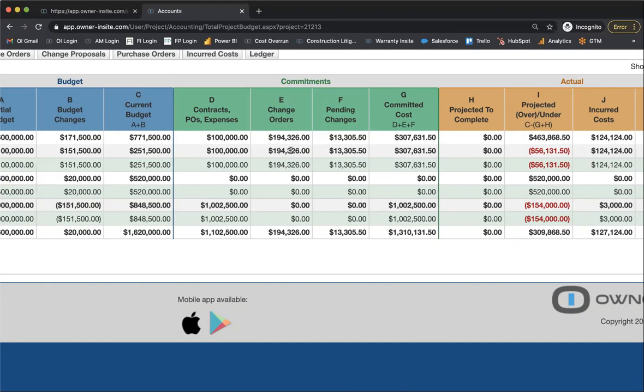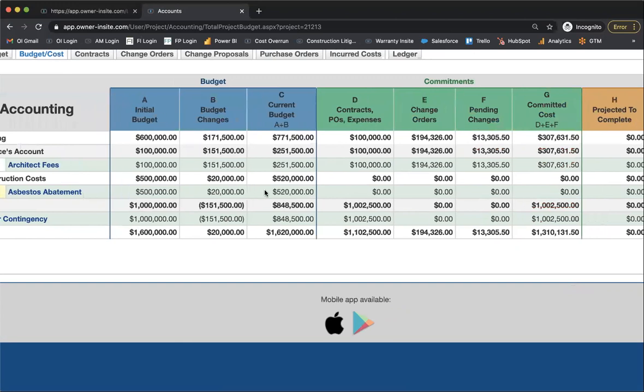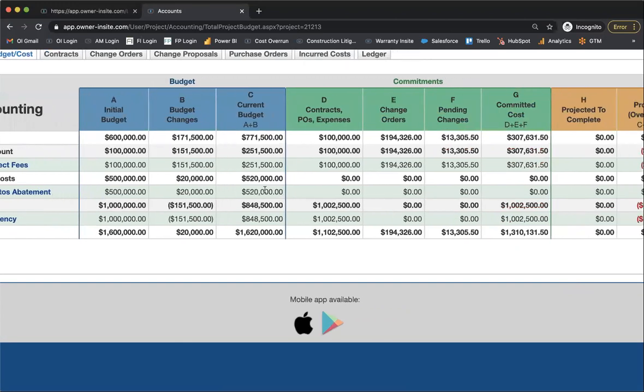But column E will show the completed change order amount, and it'll total by your account that's broken out here and created by BGC. But ultimately it'll reflect here, and you can see it'll align with or sum up to your committed cost, which is the initial contract amount, and then the committed cost includes E and F here.